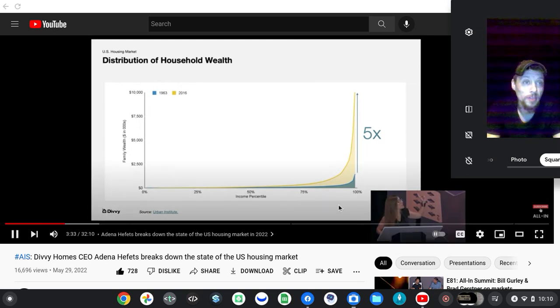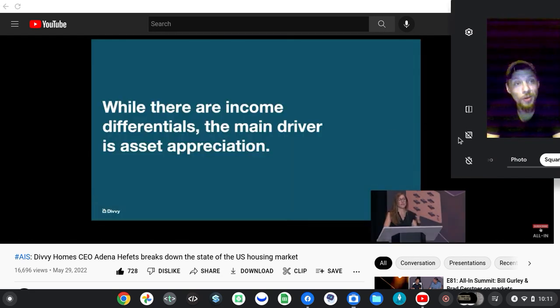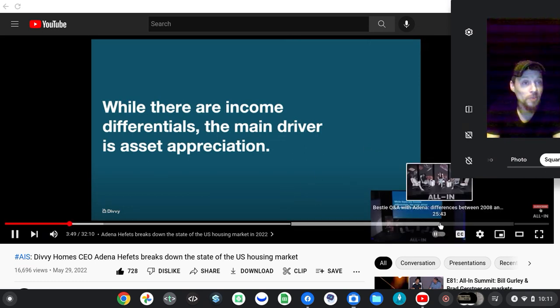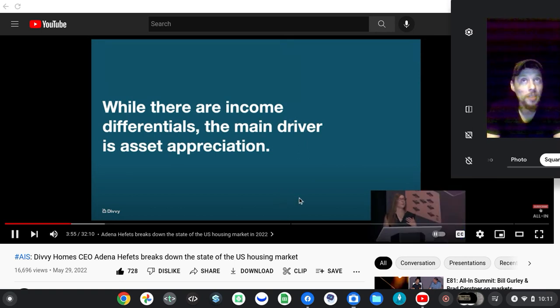And if you were in the bottom 50th percentile, you haven't seen your household income generally float off. And so you might be asking, okay, why is this the case? Is it that wealthy people are making more in salary? I would say while there are some salary differentials, the main driver is asset appreciation. When I say assets, I mean that pretty liberally. It can mean stocks, it can mean housing, it can mean small businesses, direct investments. But all of that I'm going to group together as investments in assets.